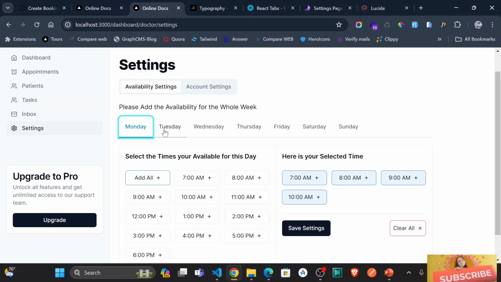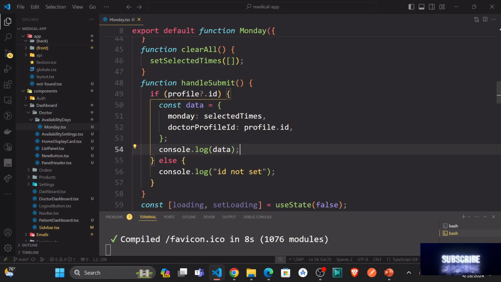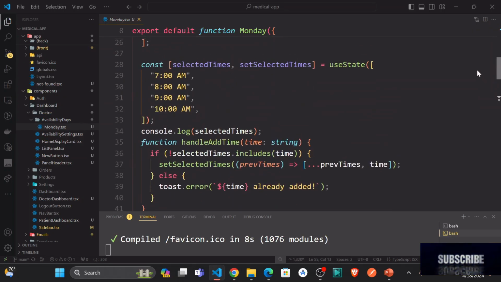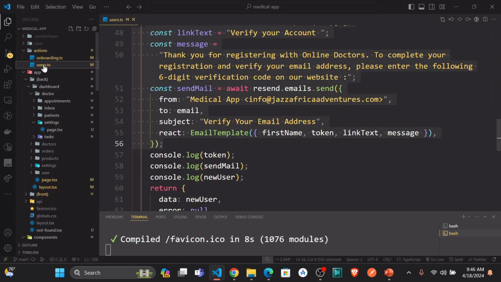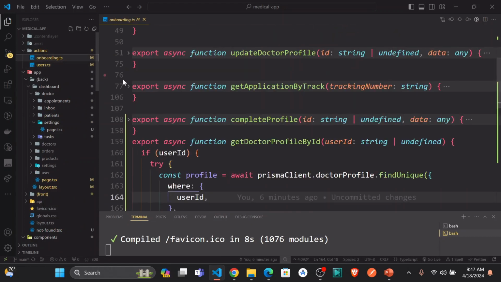Oh, I think we already have, we can update, let me see. So we have this, if I just go back to this, I think it is on the onboarding or user. So here we have get profile.